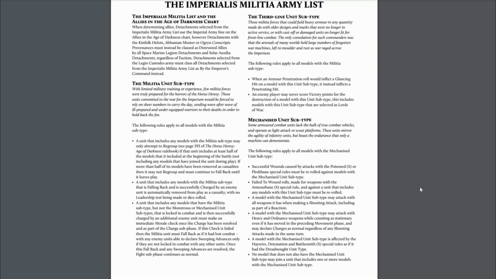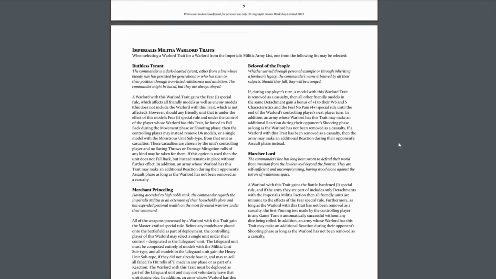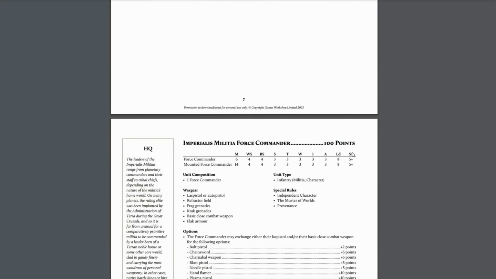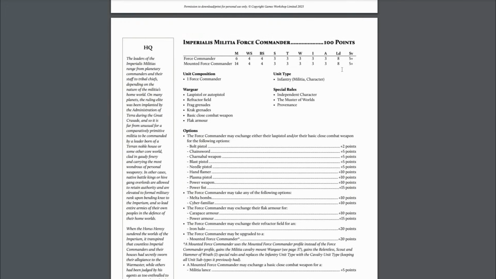So infantry in this army are just useless. And I don't think that the people who wrote this game understand just how fragile the infantry are. Now, they try and compensate for this in the provenances, which we'll get to. When it comes to your warlord traits and such, none of them are anything to write home about, so don't worry about those. Alien Curios is sort of a funny one. But the Militia Force Commander, this is the key to the army, because you need to take this guy if you want to use provenances.